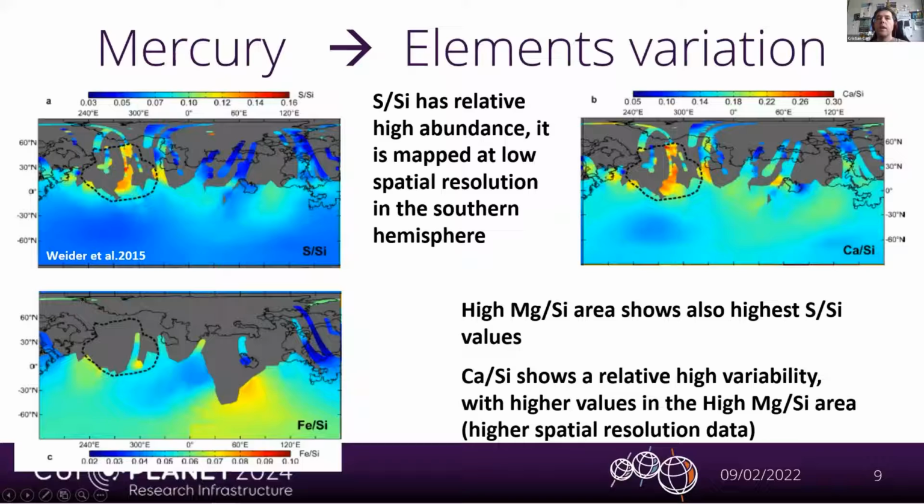And often we can clearly see a correlation of regions that are enriched in sulfur and enriched in calcium. Another important aspect, already in some way supposed before MESSENGER but confirmed by different types of data from the MESSENGER mission, is that iron in the surface material is very low. So we can see very low values of iron versus silica, and we'll see later on that this translates into values probably lower than 1% of iron, or at maximum 2% in the regions where iron is relatively enriched.